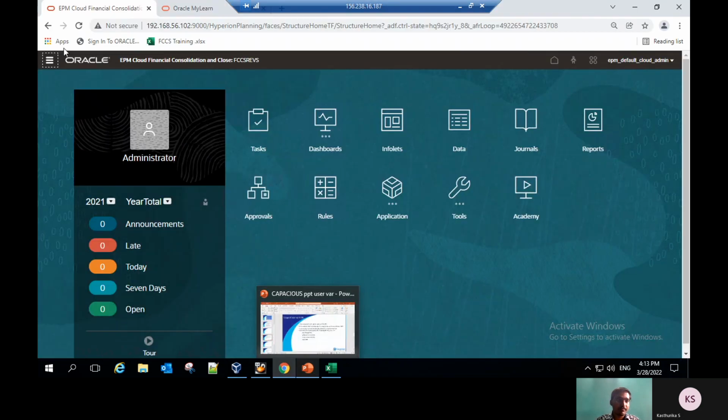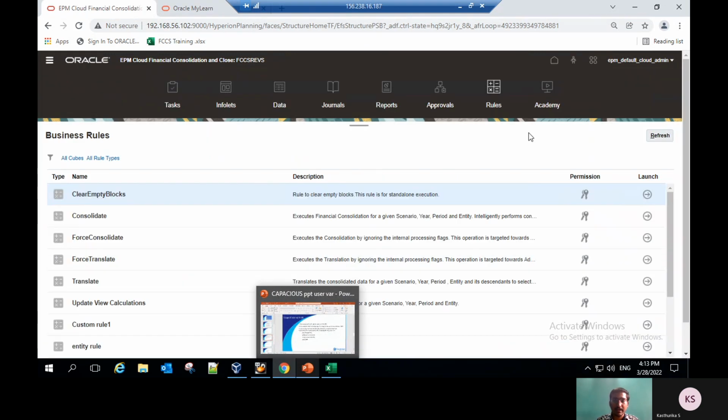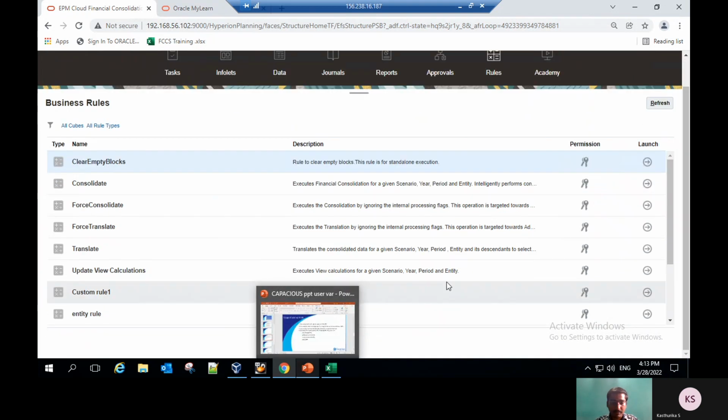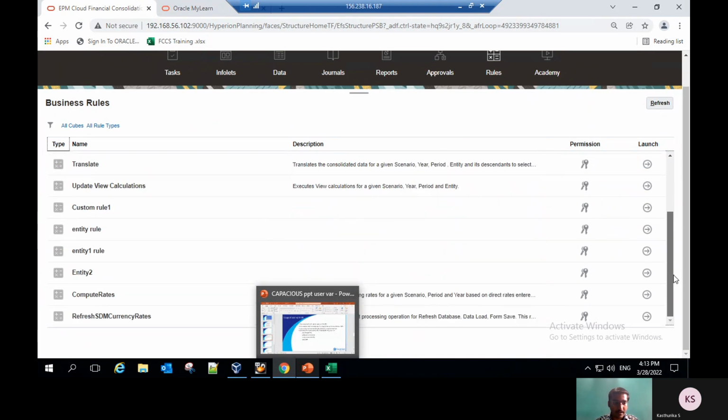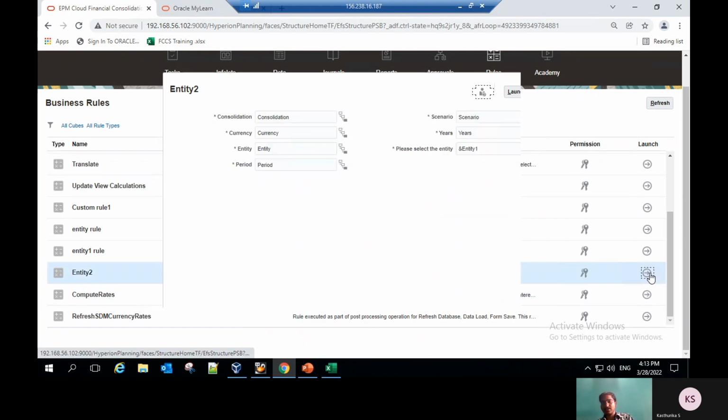Go for navigation. Click on rules for business rule. What we have deployed comes under here. Click on refresh. Here entity 2, which we created, is now shown.